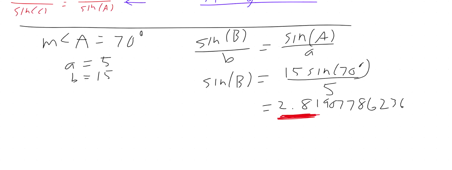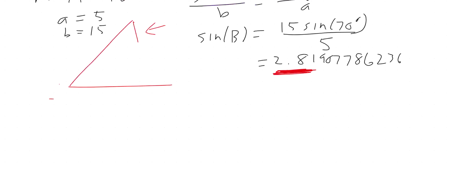And if we would draw this triangle to scale, it's going to look something like this. Our side A is too short. It does not connect to that base. So here, there are no triangles that can result from this information. So this adds to another reason why SSA, side-side-angle, is the ambiguous case. Not only can we have one triangle or two triangles, in this case, we have no triangles. So 0, 1, or 2 triangles is what we can have.